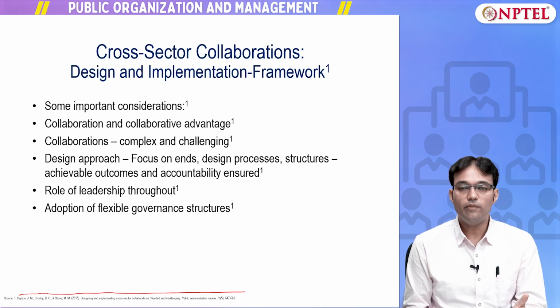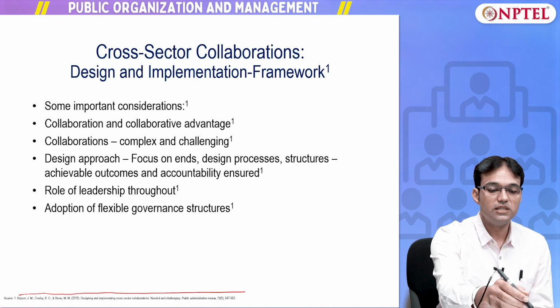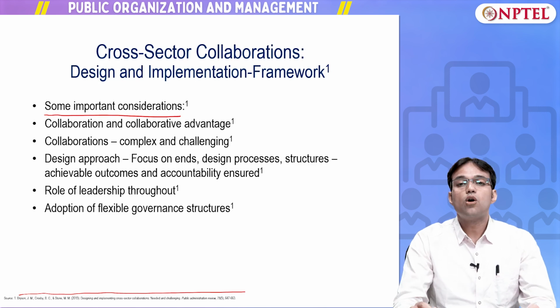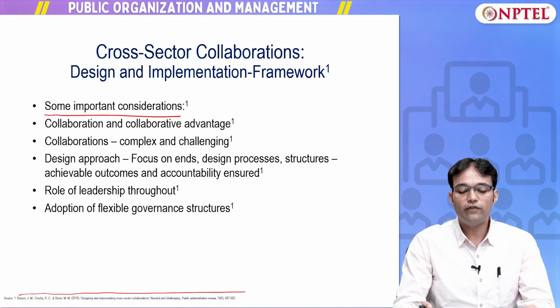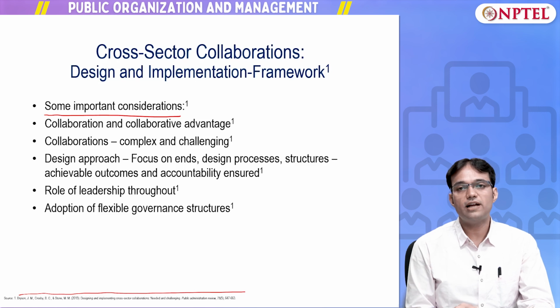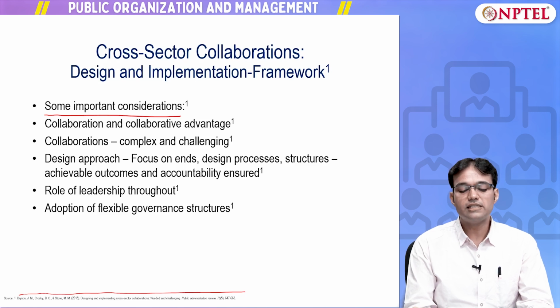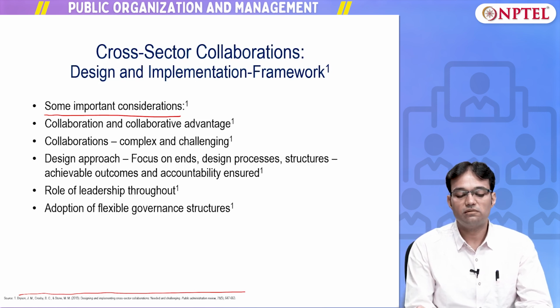Before going into the framework, we will discuss some very important considerations that one needs to take into account when we talk about cross-sector collaboration. According to Bryson and colleagues, organizations in the network should pursue collaboration only if it provides a clear advantage to the collaborating organizations. By this they mean there should be gains achieved by collaboration which otherwise cannot be achieved if organizations work alone. So, collaboration should only be taken up when there is a clear advantage involved. Another important point is that collaborations are complicated and challenging, but without them, organizations will not be able to tackle complex issues and problems.